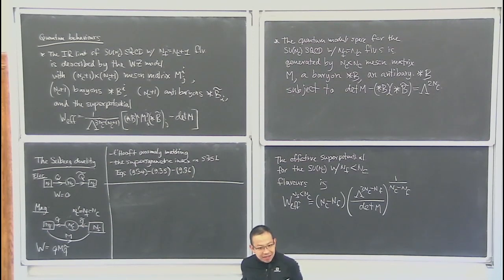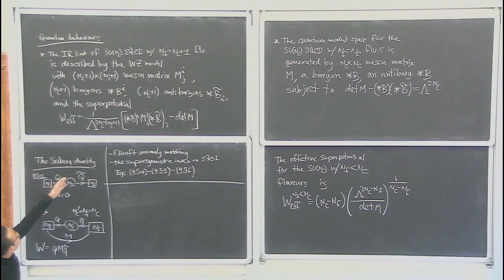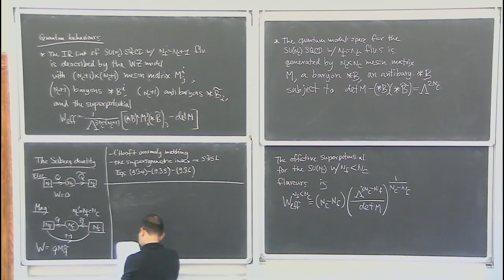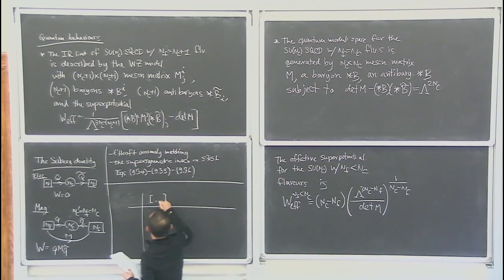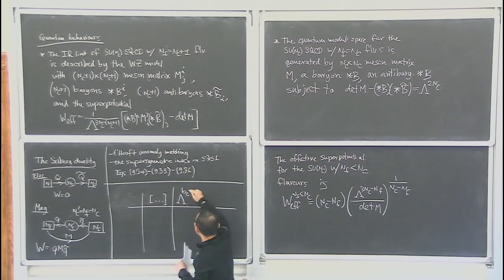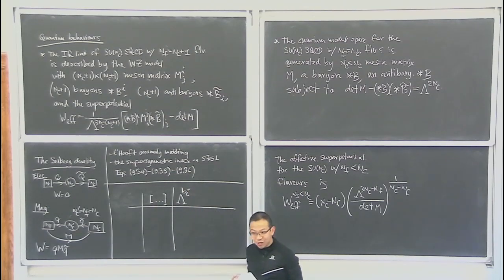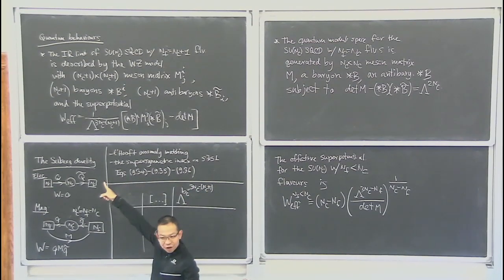We tabulate quantum numbers, right? Of course, they're all neutral. Both sides have to be neutral under the SU(NF) symmetry, which is NC plus 1, right? Now, let's look at these things in more detail. So let me tabulate it here. All of you can see the effective superpotential, right? Let me look at the term in the bracket. I denote it by dot, dot, dot. This is lambda to the B0 in the front. B0, to remind you, is the one loop beta function. You remember what it is? 3NC minus NF. So it's 3NC minus NF, and our NF is NC plus 1. That's why I write a factor in the front like that.